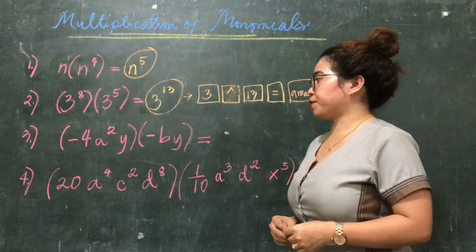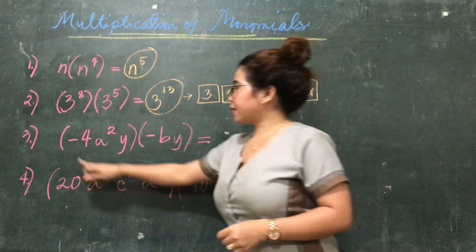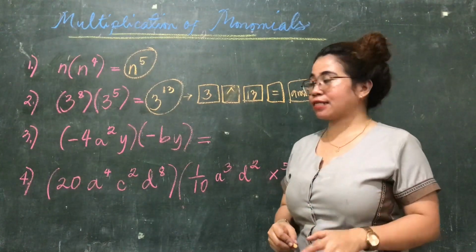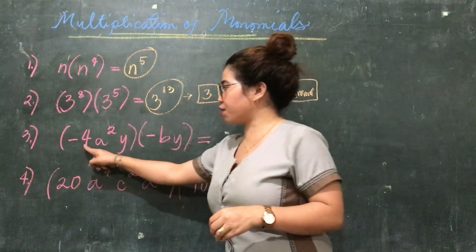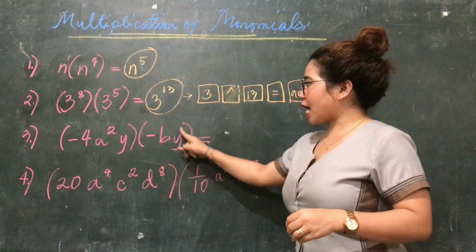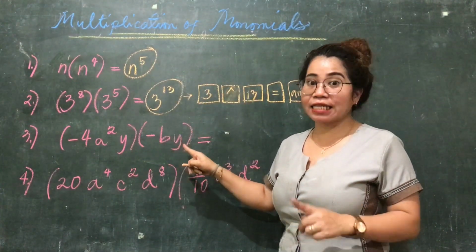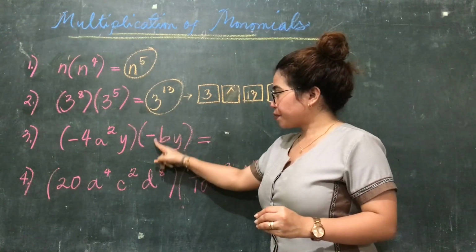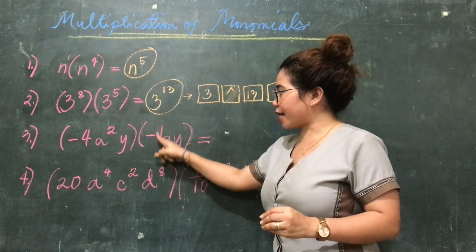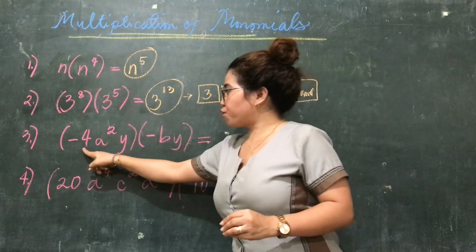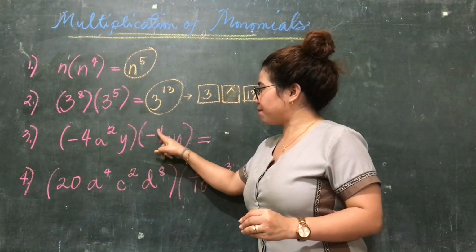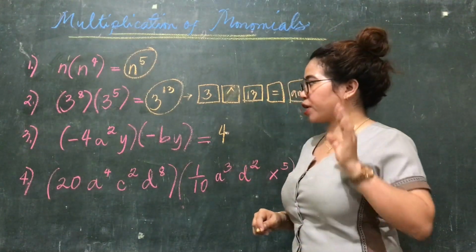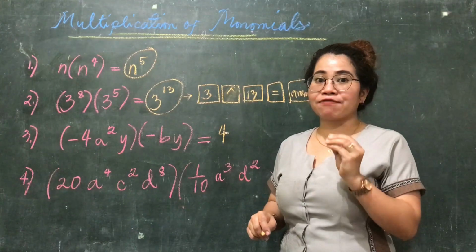Okay, in number 3 is mag-una ta sa sign. Negative times negative, the answer is positive. Okay na ta sa sign, dito ta sa coefficients. Ang coefficient dria is 4. Ang dria, kung wala kay makita, naa na siya, nga dili na siya ginapakita, dili siya visible. Naa siya coefficient dria nga 1, invisible 1, understood nga naay 1 nga dili na ginapakita. So negative 4 times negative 1, the answer is positive 4. Okay na ta sa sign, okay na ta sa coefficient, proceed ta sa mga variables.